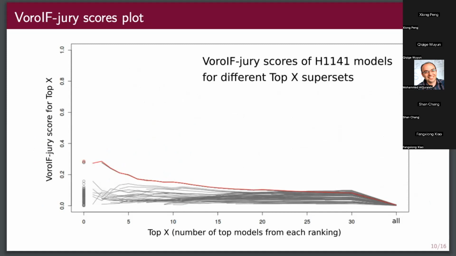And we see that some methods, basically our VoroIF-GNN and VoroMQA energy, liked some models from the very beginning. And we trusted the selection basically because the highest achieved consensus was in the top range. But yeah, if we used global consensus score, it would not be a good selection. And I would like to emphasize that we didn't use AlphaFold-based quality assessment scores at all.